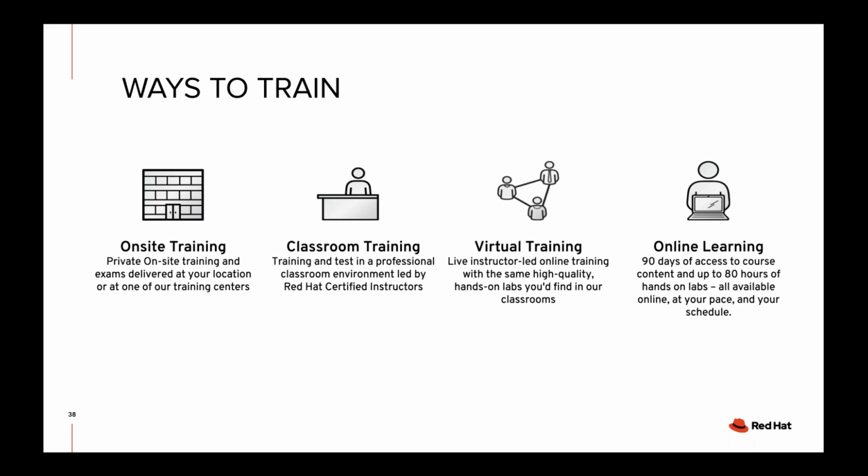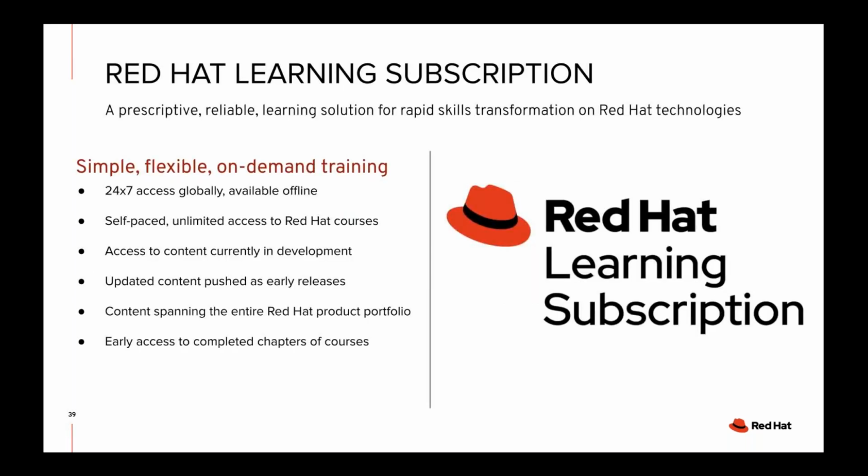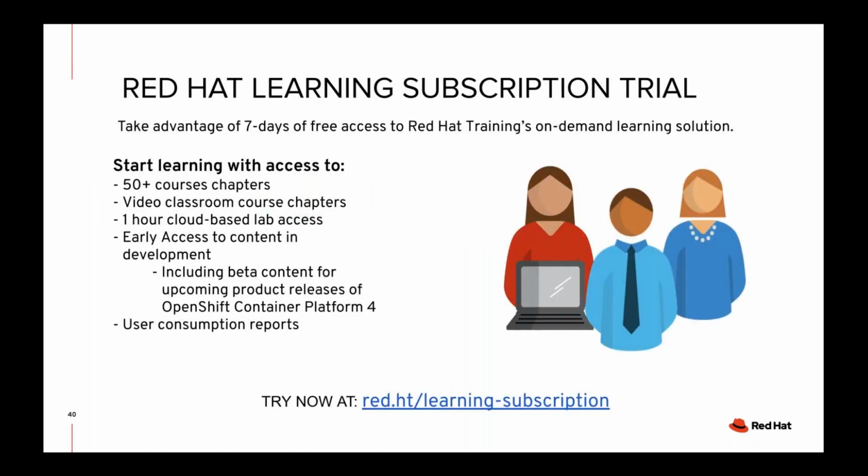And for those of you that are looking for something more than just a single course, I would definitely encourage you to take a look at our Red Hat Learning subscription. It's 1-year access to our entire course portfolio, which is about 60 courses right now. And again, a full hosted lab environment for you. We provide 400 hours of access to that environment, so that equates to about 15 different courses over the course of the year. We do also offer a free trial for a week. If you go to the link there at the bottom, or if you just go to redhat.com/training, definitely take a look at the Red Hat Learning subscription trial.